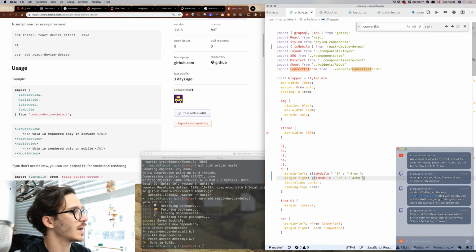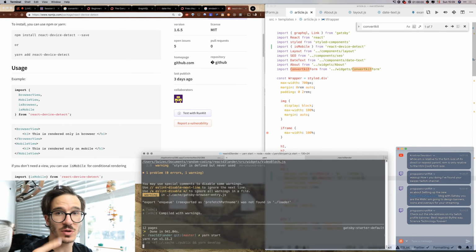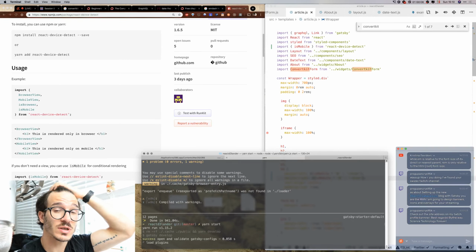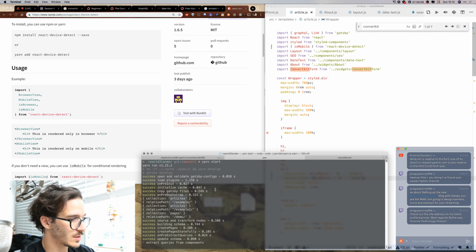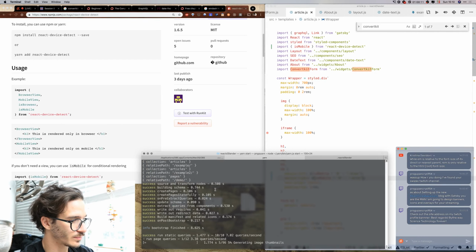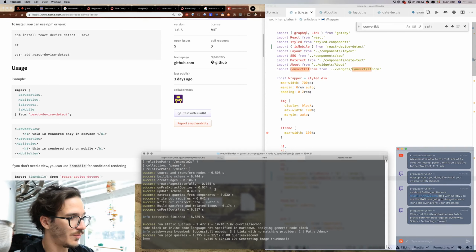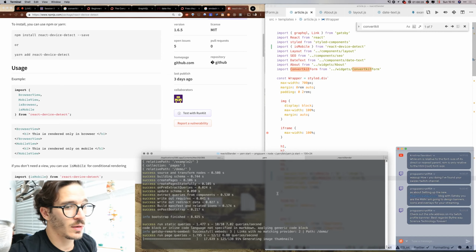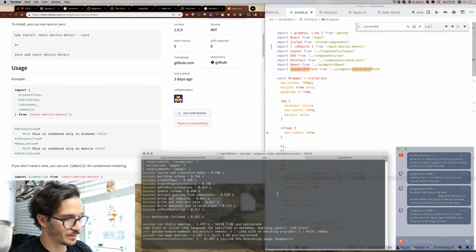Now let's see what happens. We might need to reload the entire page because we installed a dependency. Or, I don't mean reload the entire page, restart Gatsby. So that's doing the thing. Still doing the thing. Come on, thing. You can do it. Okay. So that is loading. Perfect.